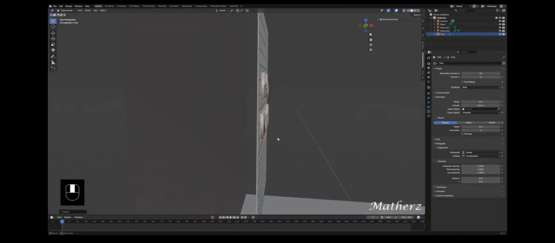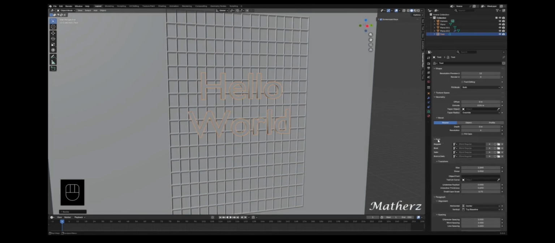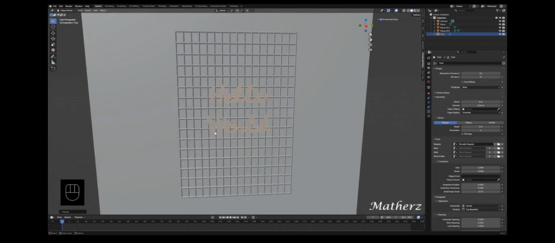With changing the text type on here, it won't pop up on my side. You won't be able to see it because for some reason my screen recorder doesn't do pop-ups. But you can go to fonts right here under the data section, click the little folder, and you should get a little pop-up displaying different fonts. So if I went with this one, for example, we've got something like that.